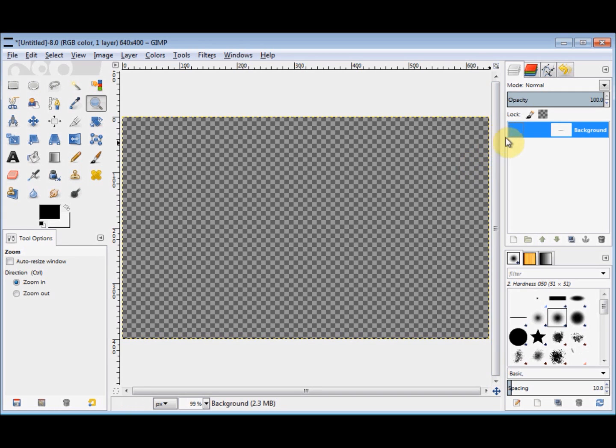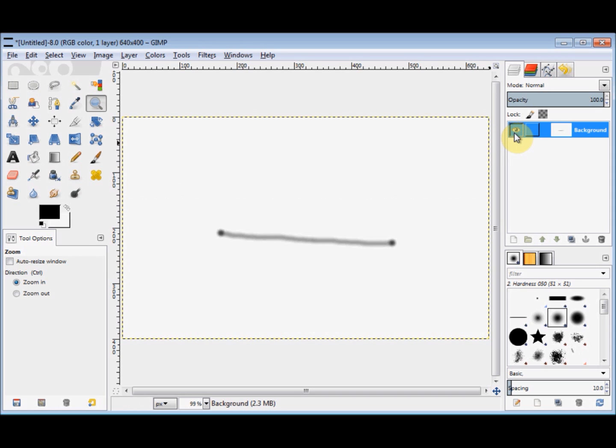Go back to where the eye was and click again, and your canvas comes back. You didn't actually delete the canvas, you simply made it transparent. So if at some stage your canvas disappears on you or your layer disappears, just check that you haven't clicked that eye.